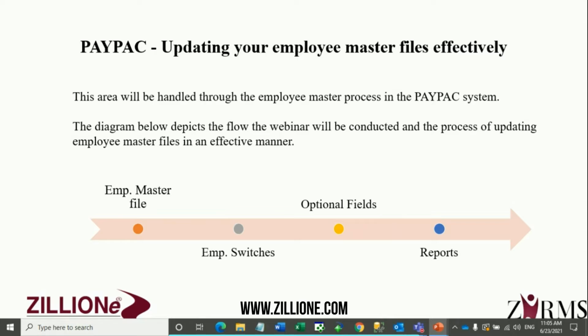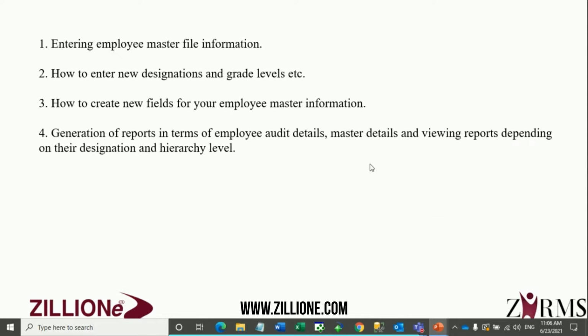So going through the session today, you will be going through the employee master process in the PayPack system. As you can see with the diagram below, we'll be going through the process of updating our master files in an effective manner. We'll be starting with the employee master file, employee switches, optional fields, and then reports, right? Through this, we will get the information on how to enter employee master file information, how to enter designations and grade levels, etc.